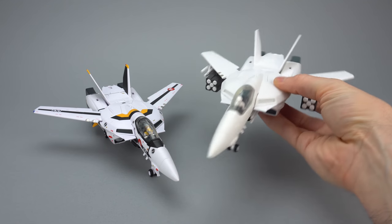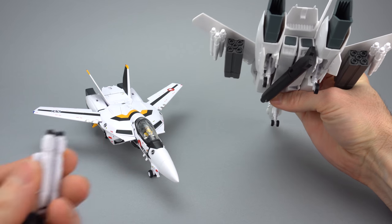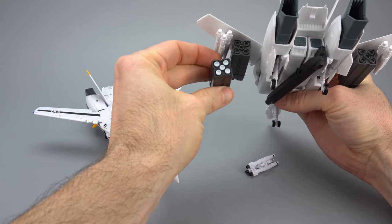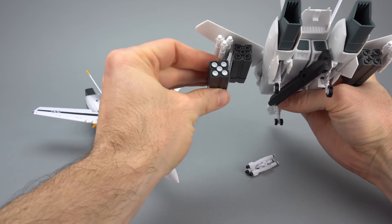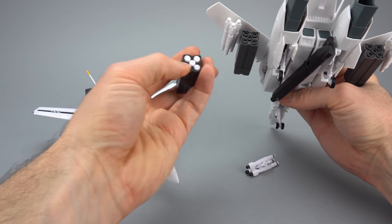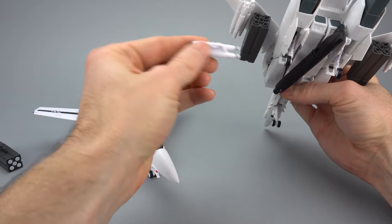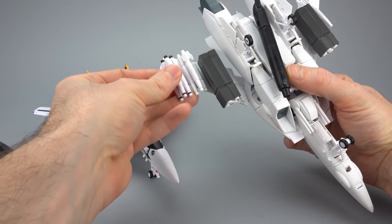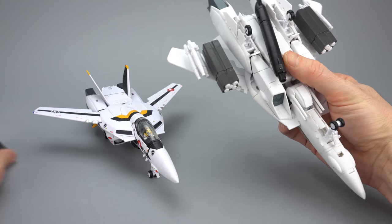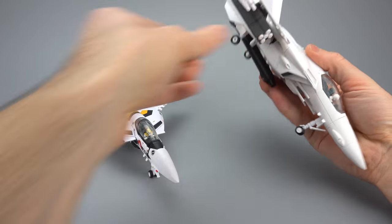On the back of the no-paint version's missile there is no paint, whereas the Arcadia premium finish version has paint on the back of the missile bays — so you can see what those would look like. You can paint them green, blue, or purple, whatever you want. The TV missiles also have a black stripe and a little black end — again, make them whatever color you want on your no-paint version.